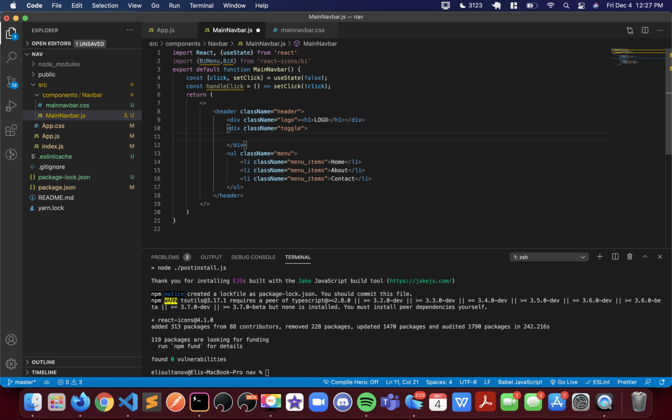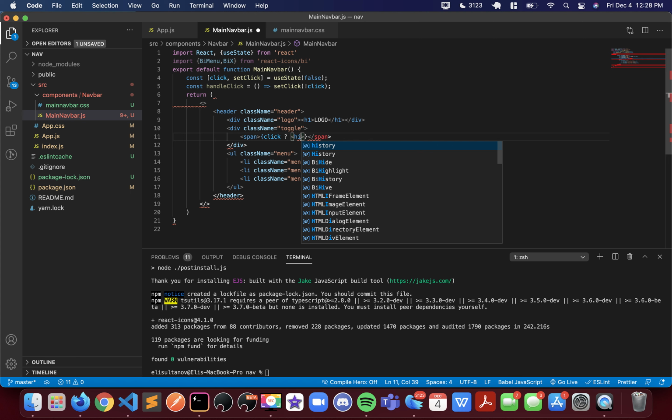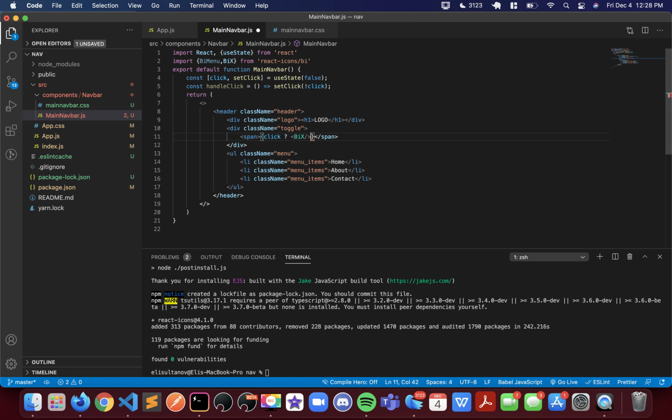The way we use React icons is very, very straightforward. Let me create a span here first. Alrighty, let's go here, and let's give this a click. And if click is false, well, no, let's see. You'll see in a second what happens. Hold on. So the first thing we want is BiX, and then otherwise. Basically, it's another way of doing if statements. I completely forgot what the name is, so it doesn't matter at this point. But let's continue. Let's go and say BiMenu. And let's test this out and see what happens.